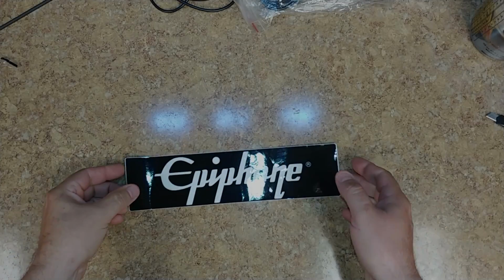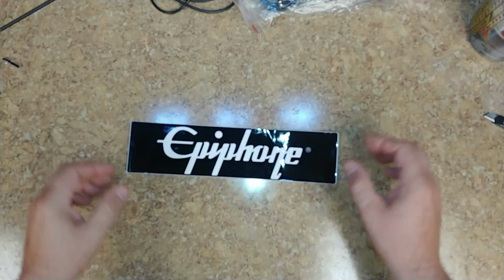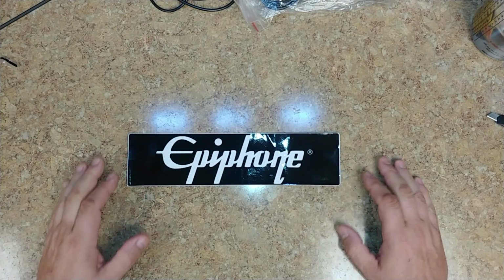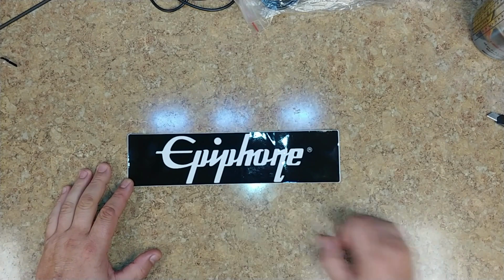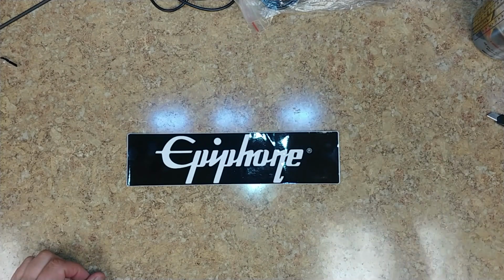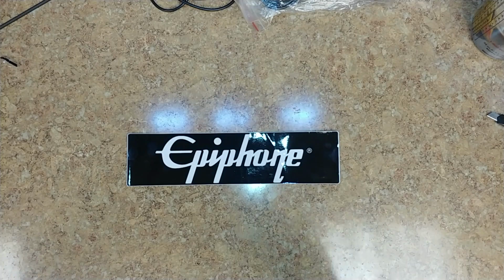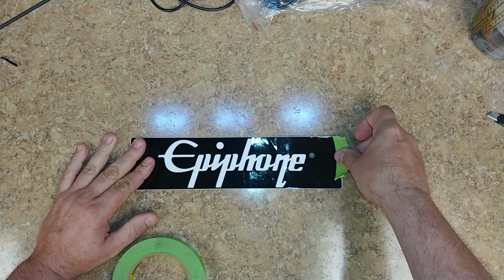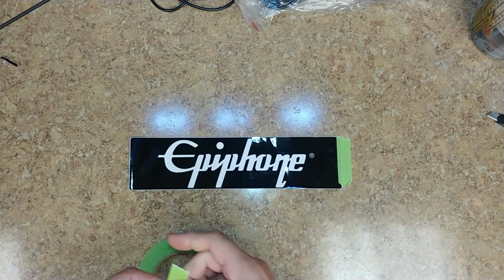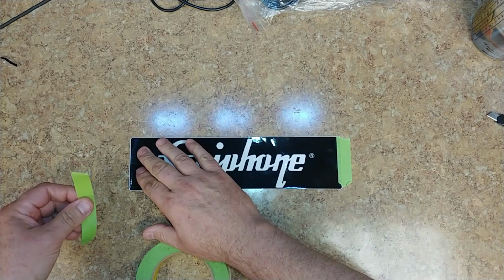All right, so here I have a simple Epiphone bumper sticker. And say, well, I like the bumper sticker, I like the writing, but I don't like this black background. What can you do to get rid of that? Well, it's pretty hard to do, all right? Tape it down tight, and I'll show you the pain in the ass of cutting out your own lettering.